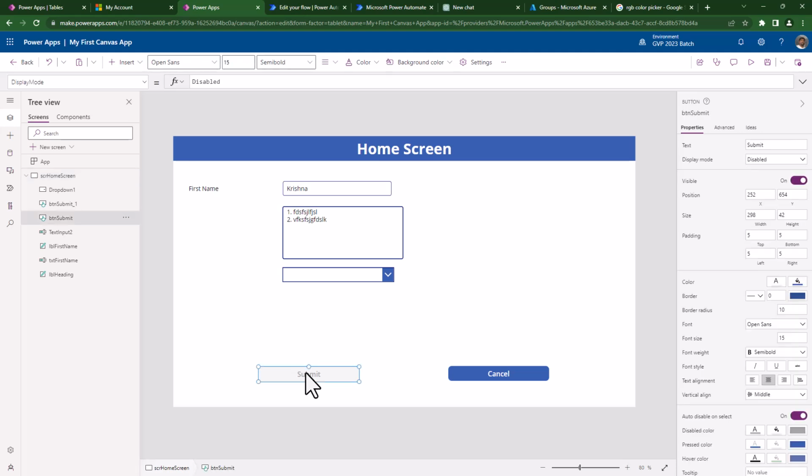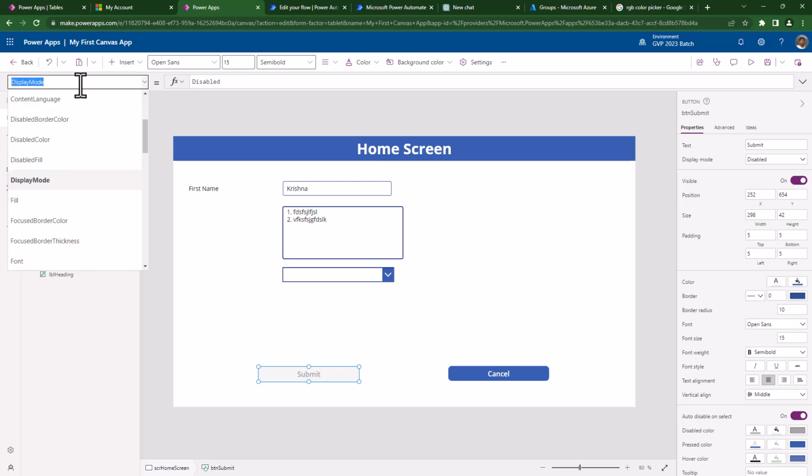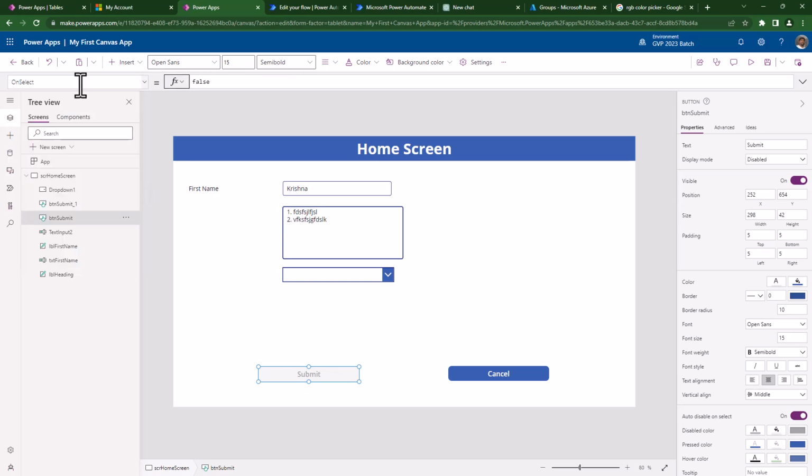And another very important property on the button is OnSelect. When I click that button, what I want to perform is what we will write under the OnSelect property. I repeat, if I want to perform an action as and when I click on the button, where I have to define that is the OnSelect property, right?